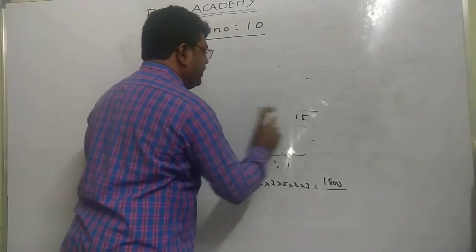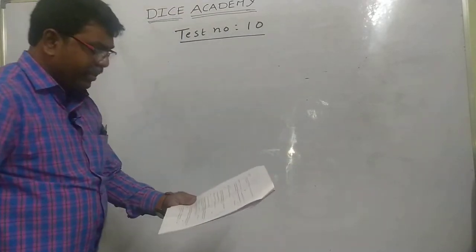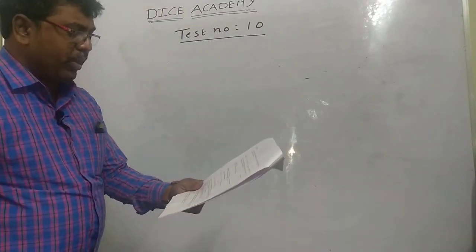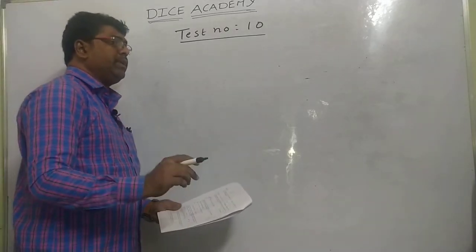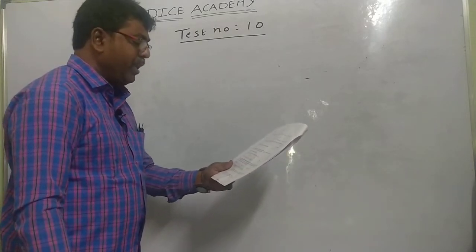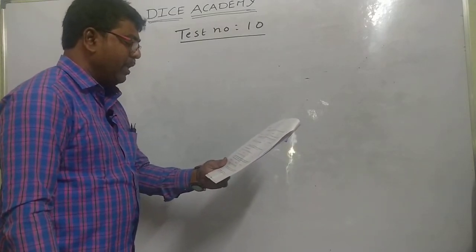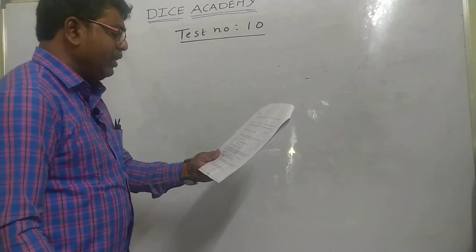A gardener arranges plants in a row to form a square. He finds to form a square means number of rows is equal to number of columns, so that's why x into x we will get. He finds that in doing so 15 plants are left out. If the total number of plants are 3984, the number of plants in each row is dash.